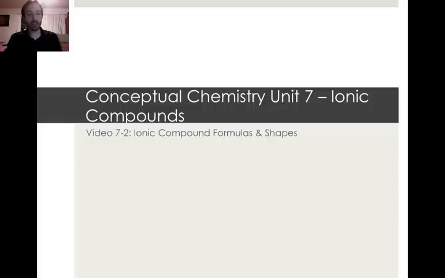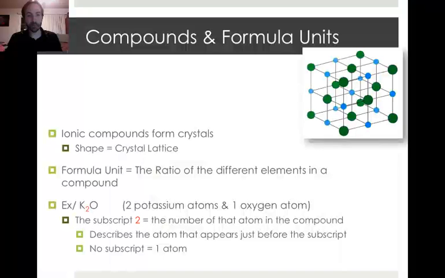We're going to talk about ionic compounds, specifically their formulas and their shapes. So we've already talked a little bit about ionic bonds and the formation of ionic compounds. Now we're going to start off by talking about their shapes, and then we'll get into their formulas. So the first thing you need to know is that ionic compounds form crystals.